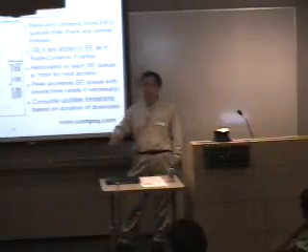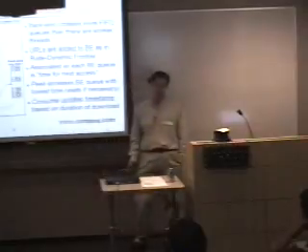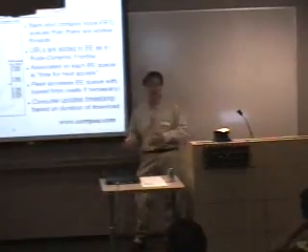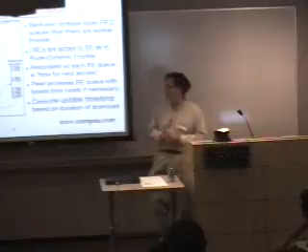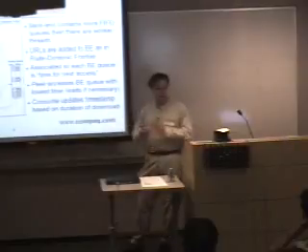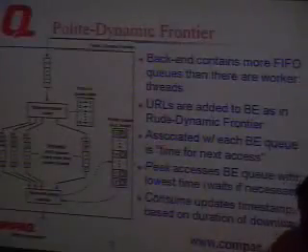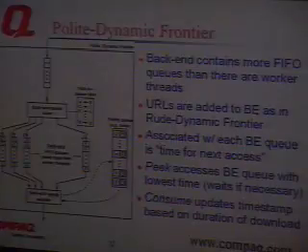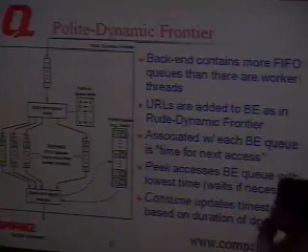And so a worker thread that wants to do more work comes along, gets the head of this priority queue, looks if the timestamp lies already in the past. If it doesn't, it waits around until it does. Goes to the queue, dequeues the head URL, or peeks at the head URL, downloads the URL, times how long it takes to download the document, multiplies this by some configurable number, say 10, and updates the timestamp of this queue to wait 10 times as long as it took to download this document before contacting this host again. And that seems to be working really well.